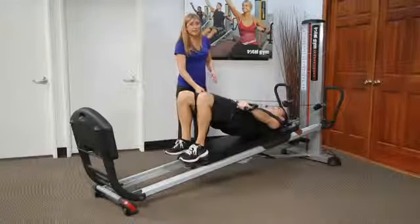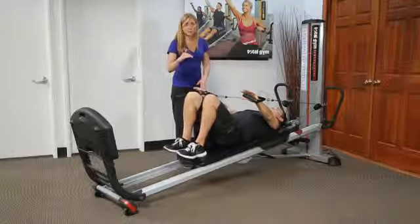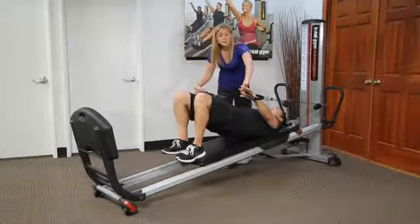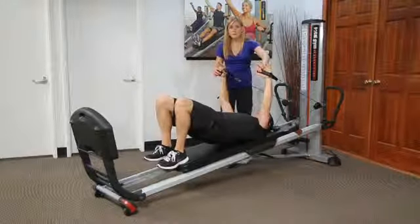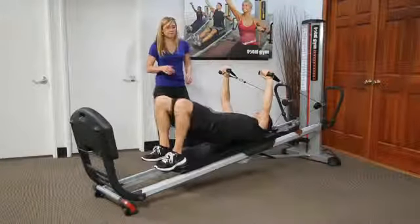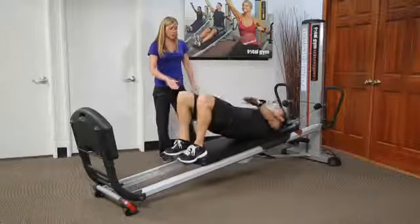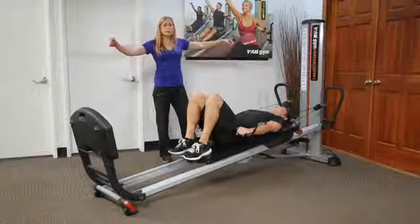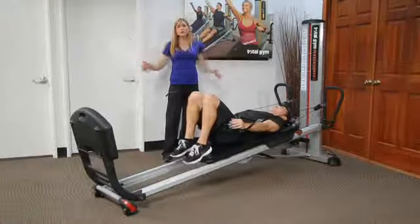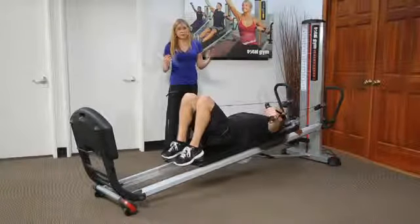I might keep his arms by his sides and just lift and lower the hips, working just on the bridge in and of itself. To increase the intensity, he maintains bridging but now the arms come up and are stabilizing, and then he's lifting and lowering the hips. The arms will pull down as the hips lower. He can move into shoulder adduction — out to the side and back in. How far out he goes is dependent upon his range of motion with the shoulder and whether you're seeing any compensations.